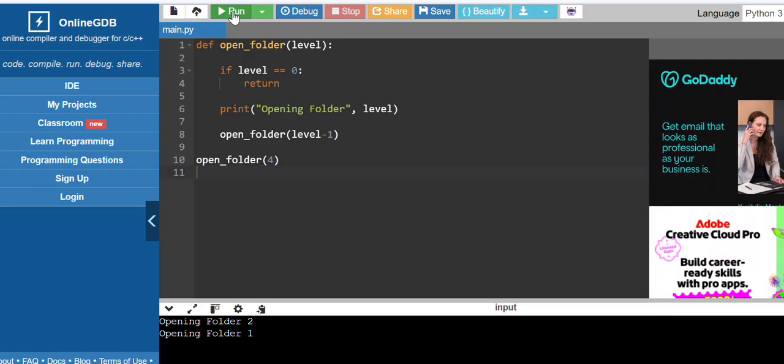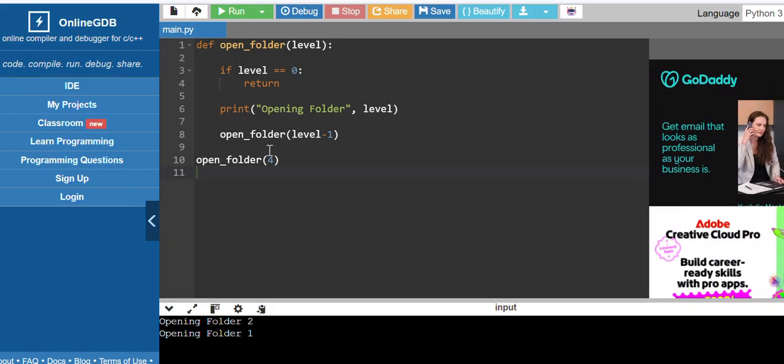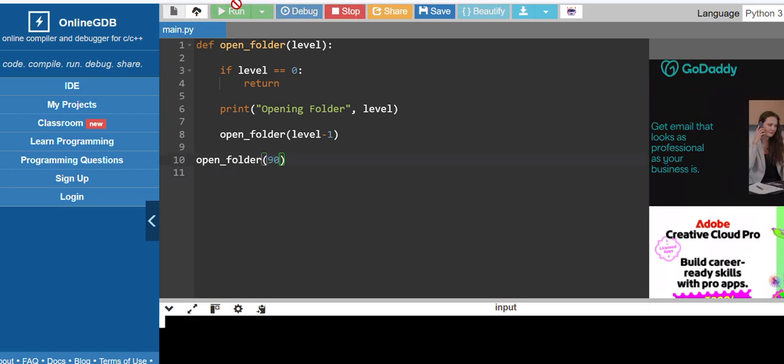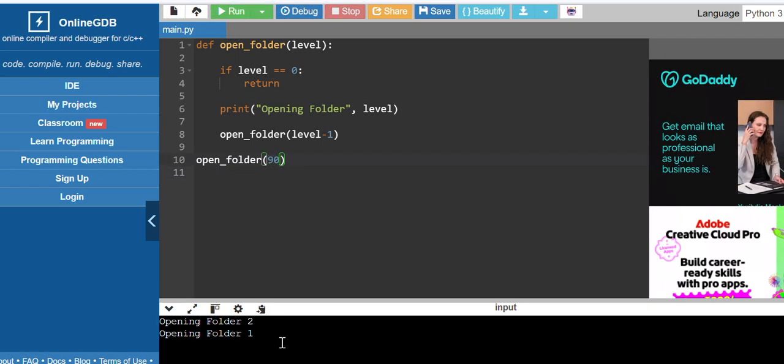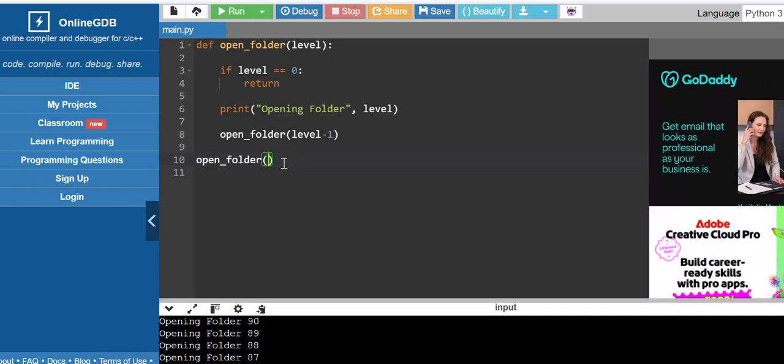Now we specify the condition. If that is met, then return. If not, then print opening folder level. Then this. Okay. Now opening folder 2 and 1. It is written over there. Like opening folder 4 was there.